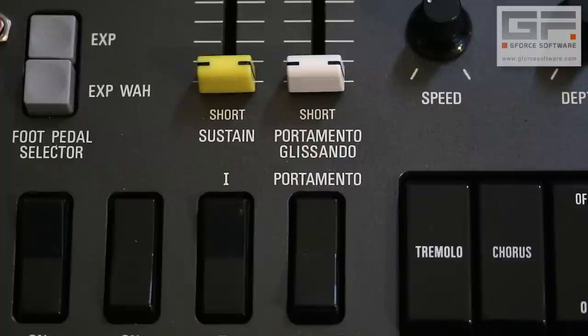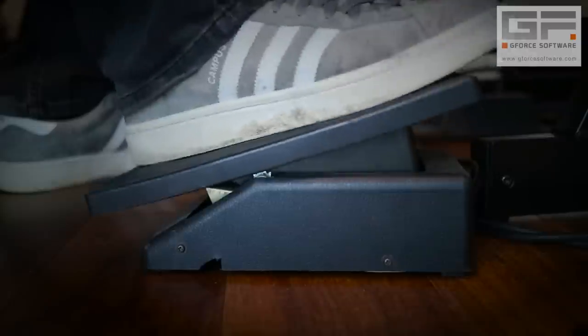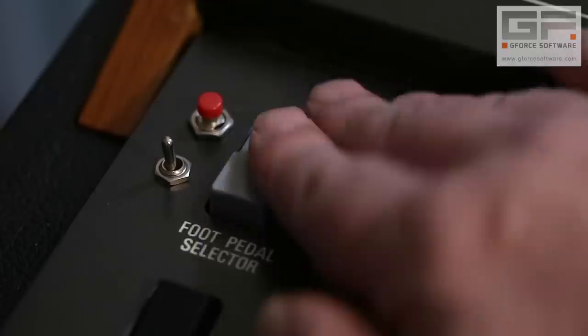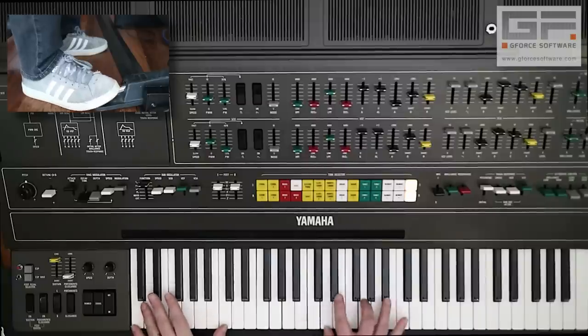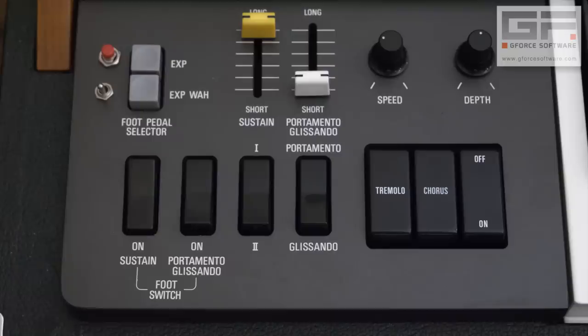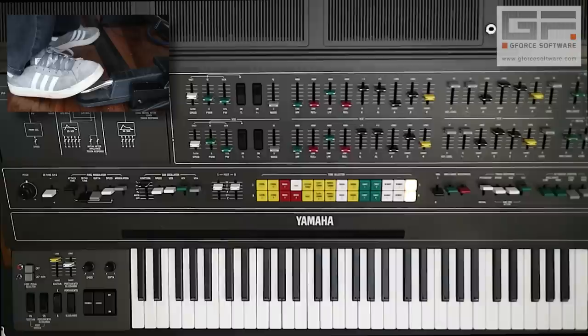The 80 also came with an expression pedal, and using this button, you basically turn that expression pedal into a wah that changes both the volume and sweeps the filter cutoff points while boosting the resonance. There was also a hold pedal, which via these buttons can activate sustain, set in accordance with the yellow sustain slider. And portamento or glissando, which is switchable via this rocker switch, but which is only activated when the hold pedal is pressed.